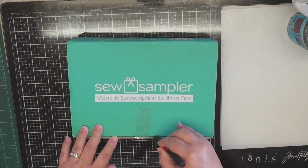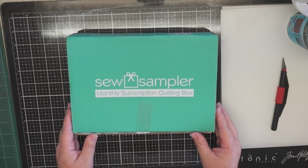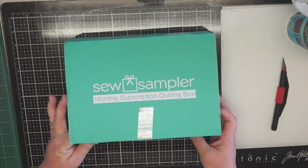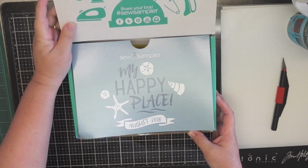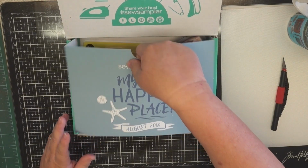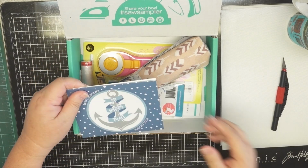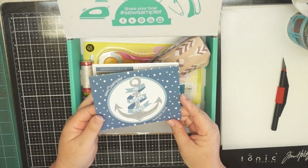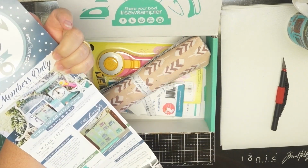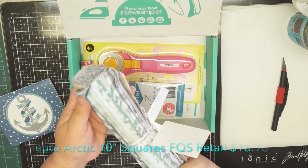So anyway, those two updates, but let's get into the August Sew Sampler monthly subscription quilting box unboxing. So it says my happy place, and quilting and crafting is a happy place for me. So this is what it always comes with, and I'll put it on the side so we can look at it as we go.